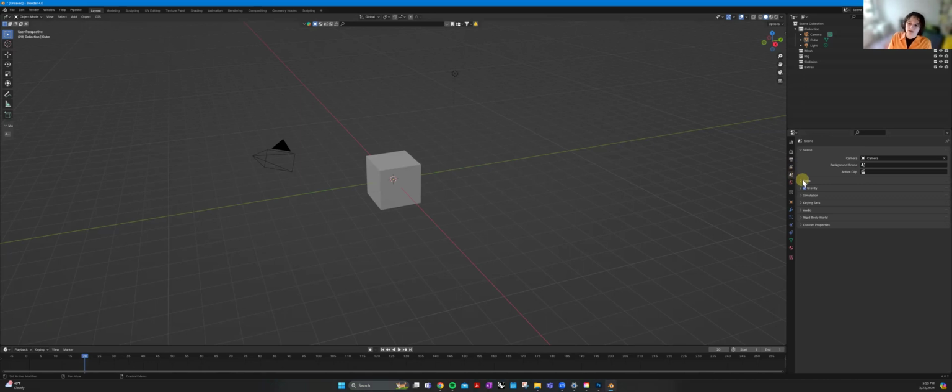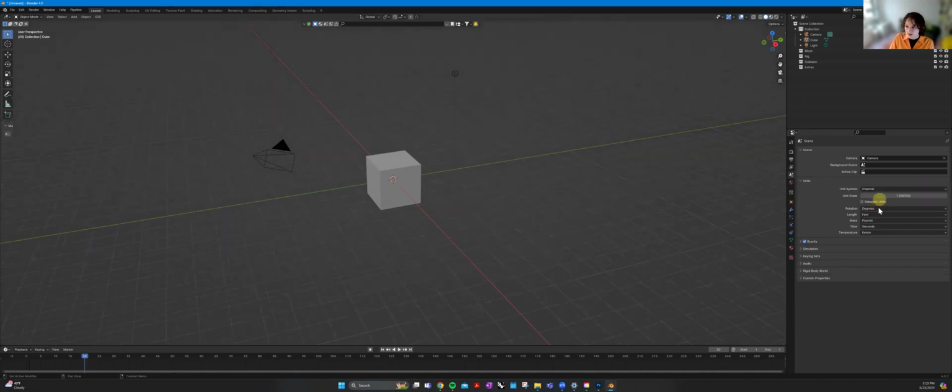The scene, these are your scene properties. And so the first thing I always do when I open Blender is I switch it to Imperial and I switch it to feet. Mainly because I usually use a workflow where I'm bringing things from Rhino, because if you're working in architecture, it's still easier to model in Rhino dimensionally. And so if you're importing from a different software, you just want to make sure you're importing with the units that you'll be using, right?